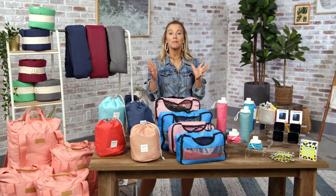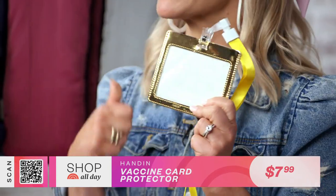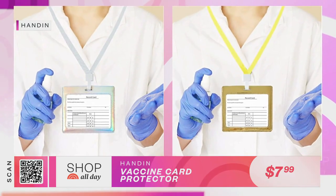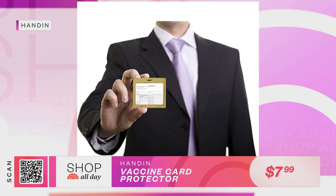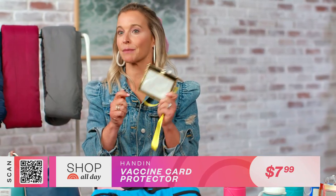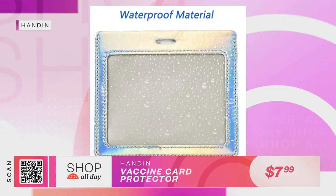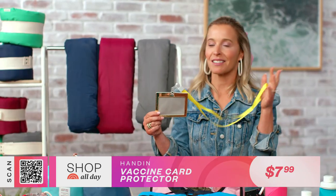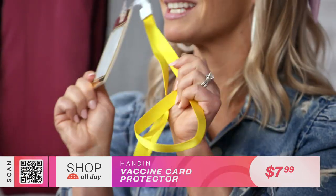Let's talk about this year's most important travel item: your vaccination card protector. It's going to keep your card from getting bent or wet and makes it easy to find when you need it. It's got a front-side transparent display that's easy to read with a scanner reader for barcodes and QR codes, and the clear protector window is useful for other types of IDs and passes. It's also rain-proof to keep important documents safe and dry. I secure mine to the inside of my travel bag using the lanyard so it doesn't accidentally fall out.